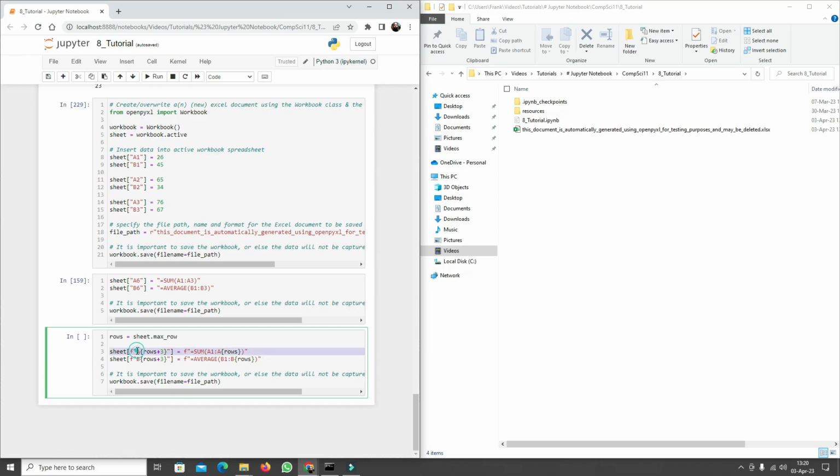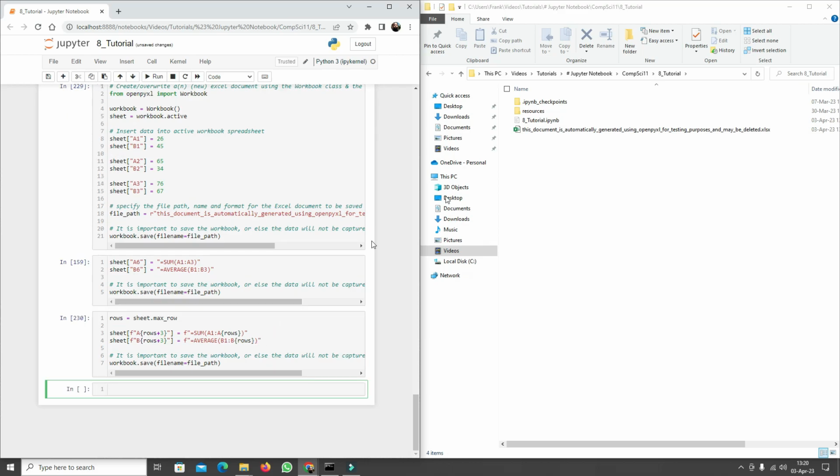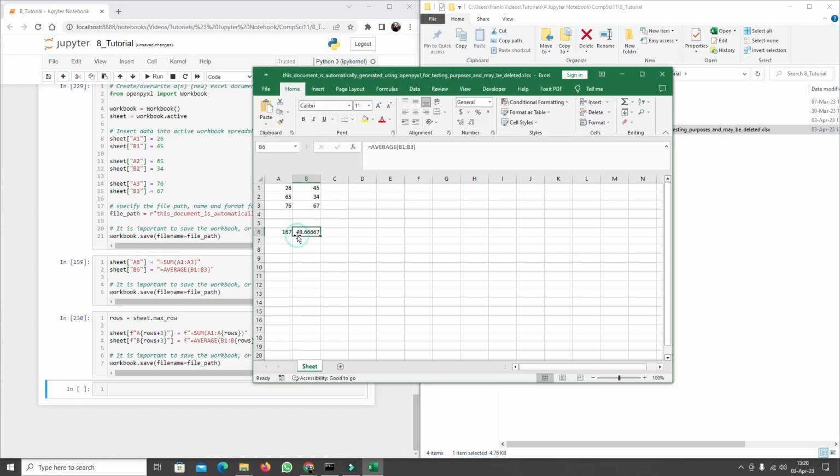Okay, so this is going to place it in the cell A6. This is going to place it in the cell B6. It's going to sum all the way from A1 to A3, and this is going to average all the way from B1 to B3. Okay, and so these lines of code are actually exactly identical to the ones above, except that, as I've just explained, these are dynamically detecting the last maximum number of rows and then making sure that we don't overwrite any of those values, but instead move 3 lines down and then put our formula in that cell instead. Okay, so upon running that and then checking this document, I get my average and I get my sum.